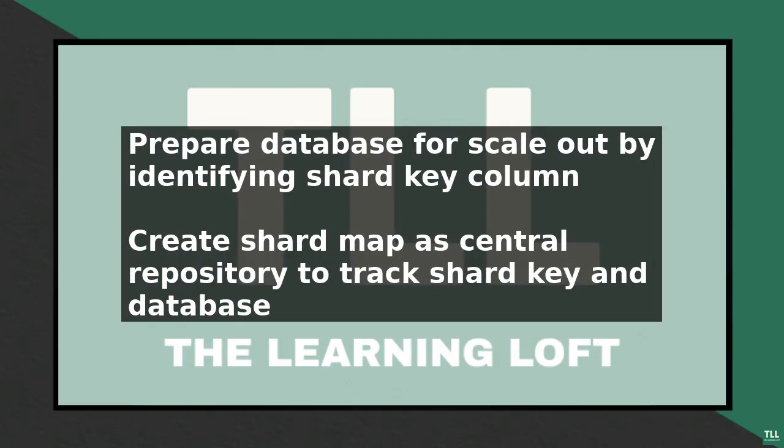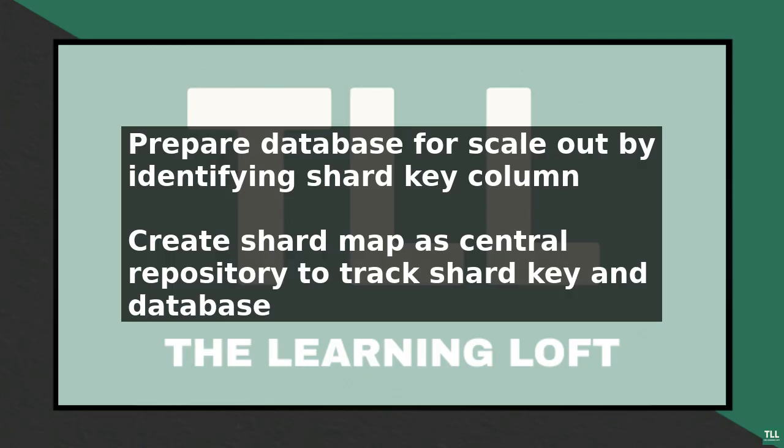Next, you need to create a shard map, which is a central repository that keeps track of the shard key and the corresponding database. To create a shard map, you can use the Azure SQL Database Elastic Database Client Library, which provides a set of APIs that simplify the process of creating and managing shard maps. You can also use Azure Portal to create a shard map by navigating to the Azure SQL Database section and clicking on the Shard Maps tab.